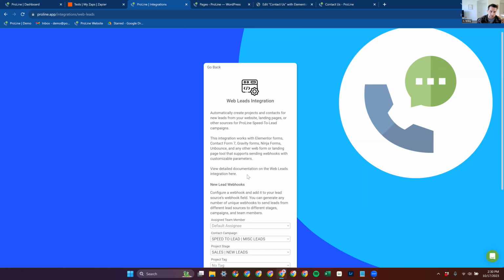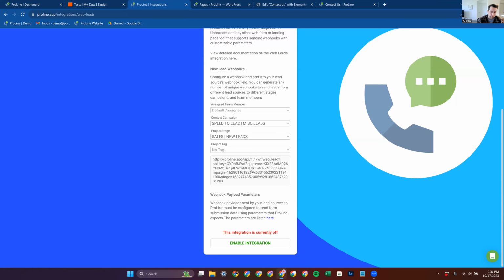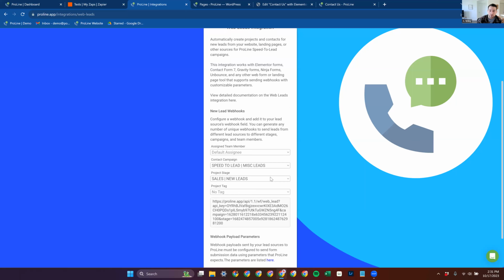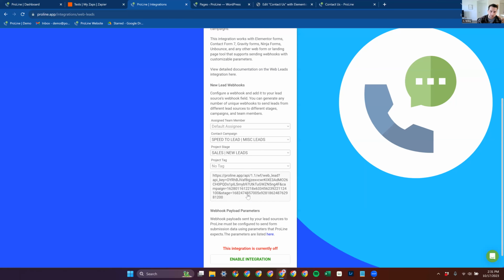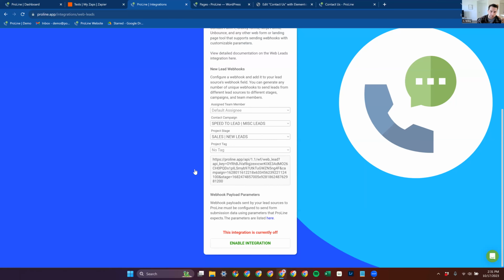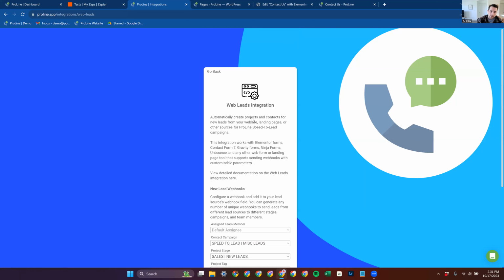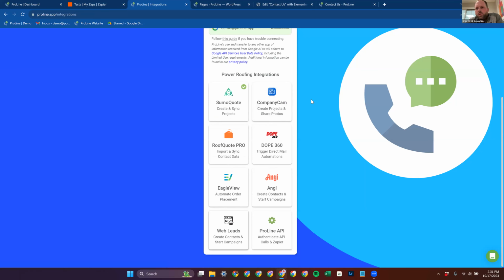We usually try to use this for speed to lead when we can from people's websites. We really tried to make this work for Elementor forms. It's just they do it in a really weird way. So there's no way to make it work for Elementor forms, but it will work for a lot of other form types. And yeah, WordPress forms? Well, Elementor is in WordPress. There are so many different forms that you can use in WordPress, so it depends on what plugin you're using.